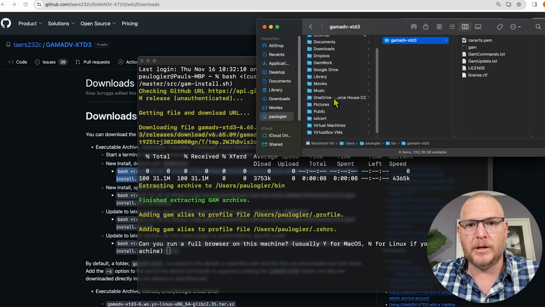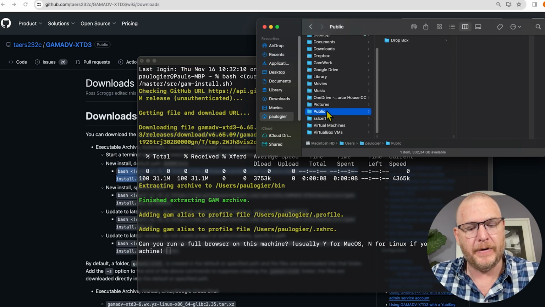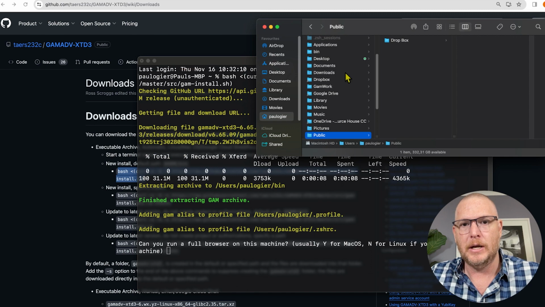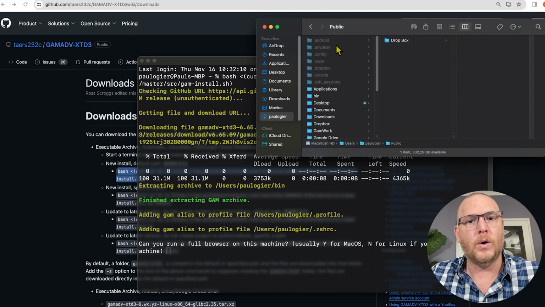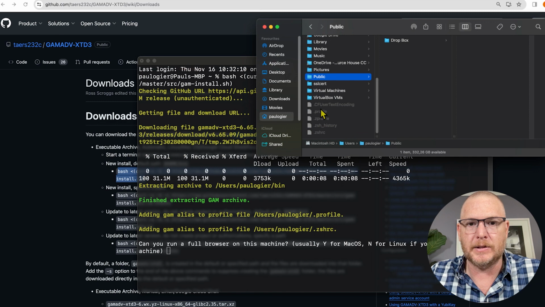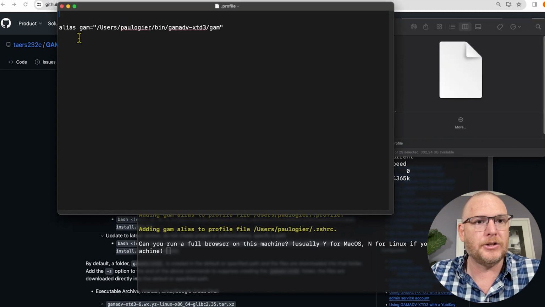So now if you go and look here, there isn't a dot profile and there isn't a dot ZSHRC. But if I push the command, shift, and period buttons, it shows me all of my hidden dot files. So if we go and look in here, we've got users profile. If we scroll down, there's profile there. If I double click on that, you see this is what it's done.